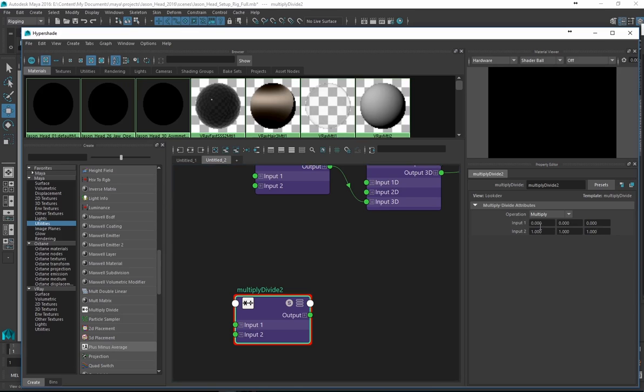It does it based on input 1 x being, in this case, multiplied by input 2 x. Input 1 y would be multiplied by input 2 y. There are a couple of different operations. There's multiply, there's divide, and then there is power, which is basically an exponent.